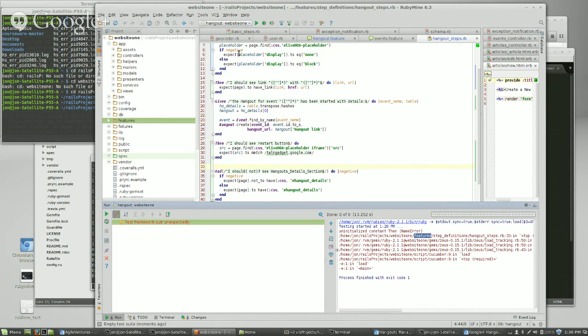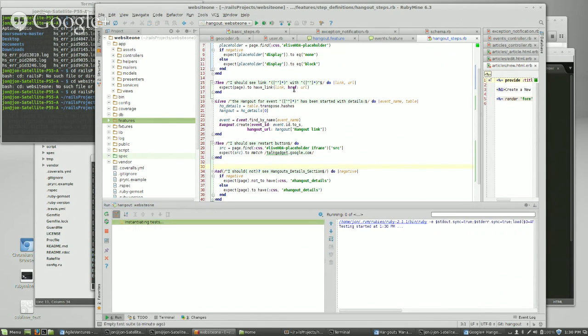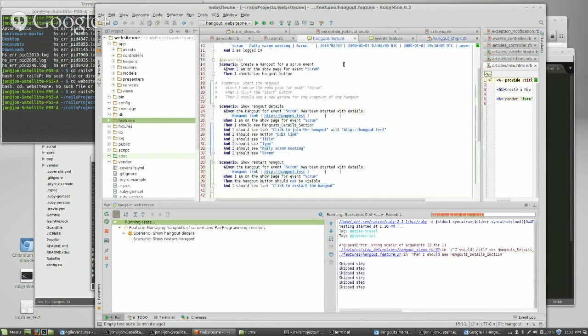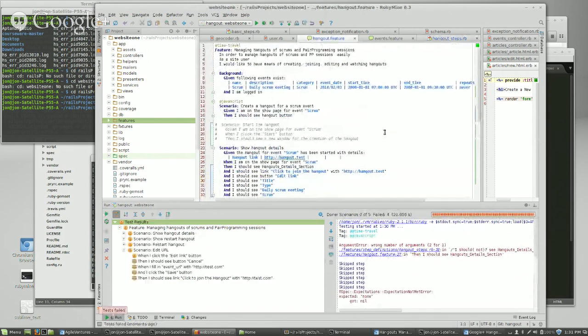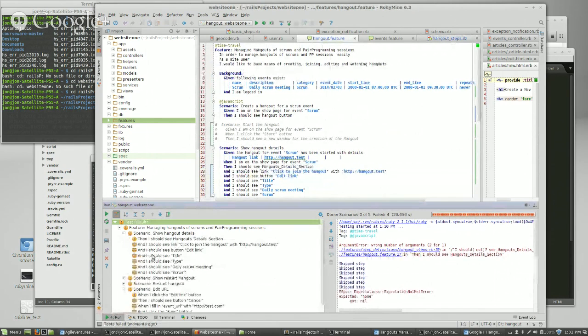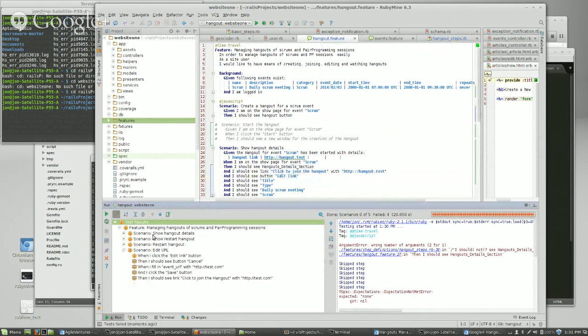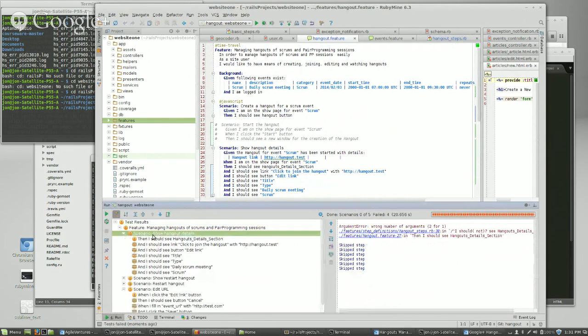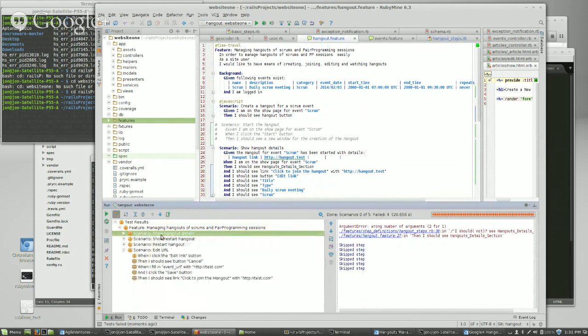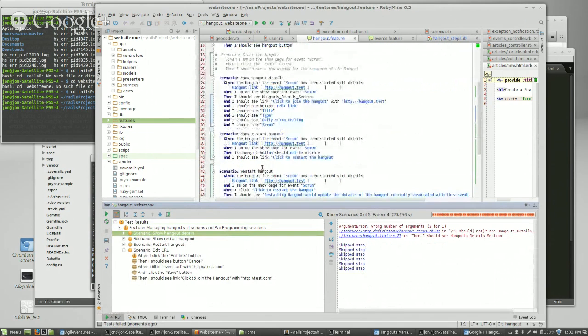Okay, try running it again. There is a way to speed it up, but we won't go to it just right now. Double click on the show hangout details step, and then the next step, which is yellow.